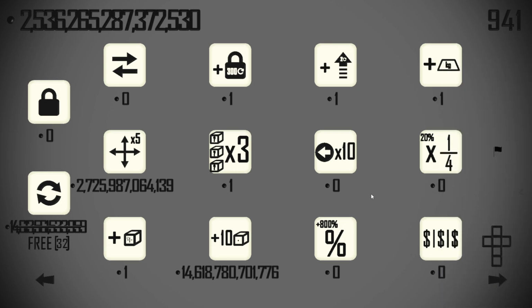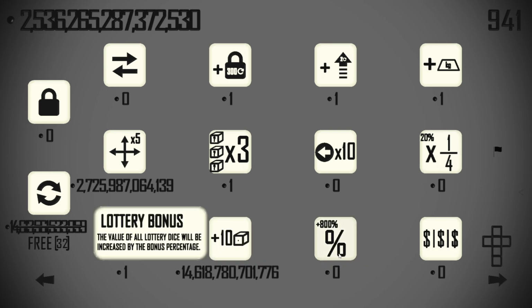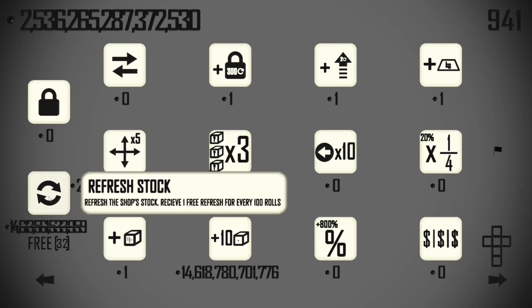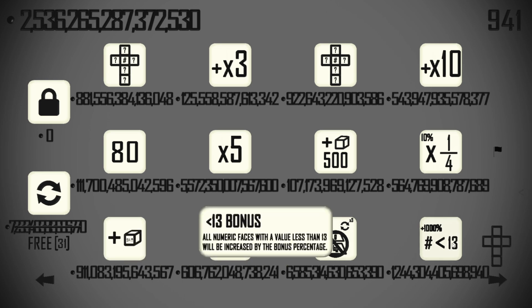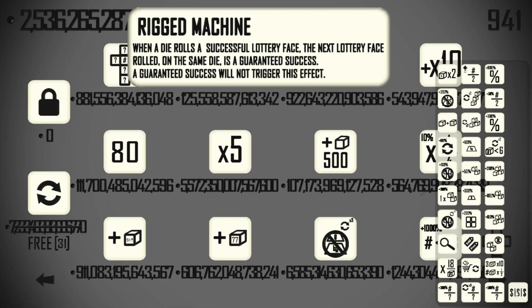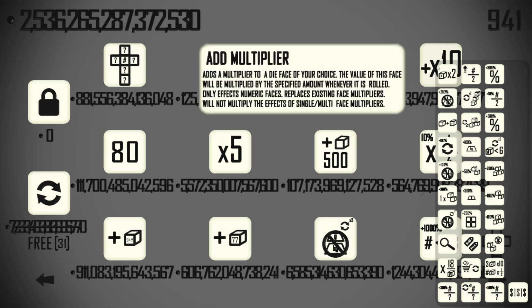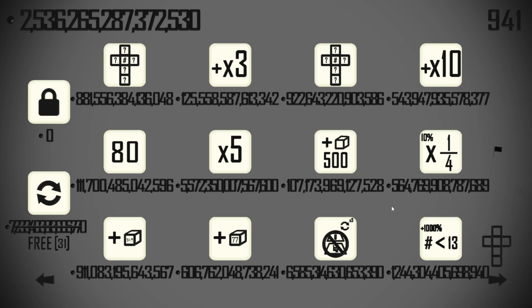Let's hide you. I don't want to lock anything, don't want incrementers, don't need weights. Right, watch everything get even more expensive. All numeric phases with a value less than 13 increase by 1000%. Not what we need. We don't have a slot machine yet, do we? Slot machine is the one that lets you put single face multipliers on lottery faces. So we're still looking for that.